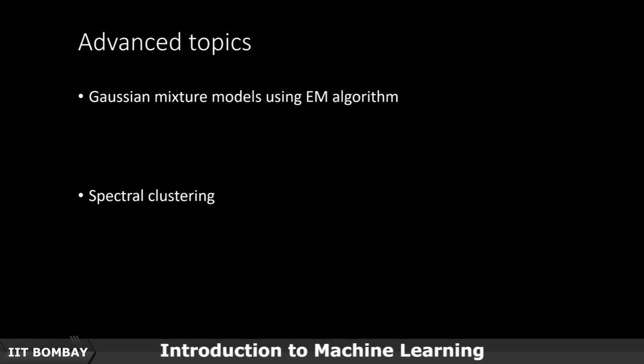Okay, so with this we are coming towards the end of the discussion on clustering. There are just two prompts that I will have here, that there are advanced topics in clustering. One of them is, like I mentioned, clustering is finding different modes of an underlying probability distribution. If we assume the underlying probability distribution to be a mixture of Gaussians where the variance of the Gaussians is different, then we can actually do Gaussian mixture modeling, which I will talk about later in the course, using something called the expectation maximization algorithm.